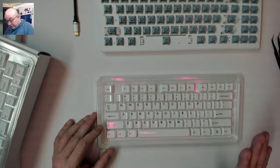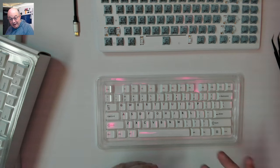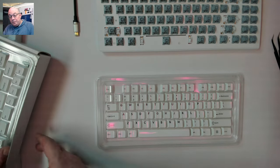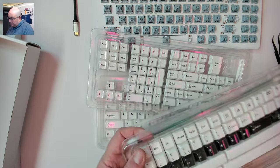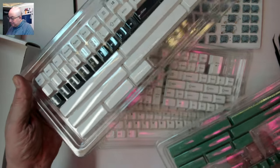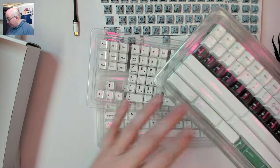Not only because they're nicely double shot PBT, they have nice clean legends that are readable, that are straight. The keycaps are always made nice and straight. They have a pretty good tone. They're quite well kitted out. So they have four trays of keys. There's practically no keyboard these are not gonna fit on. They're gonna work on ISOs. They're gonna work on split space bars.